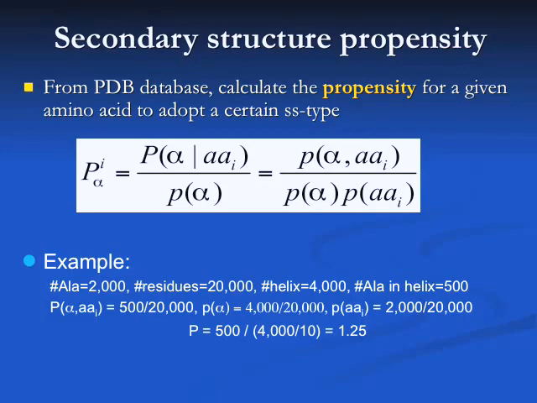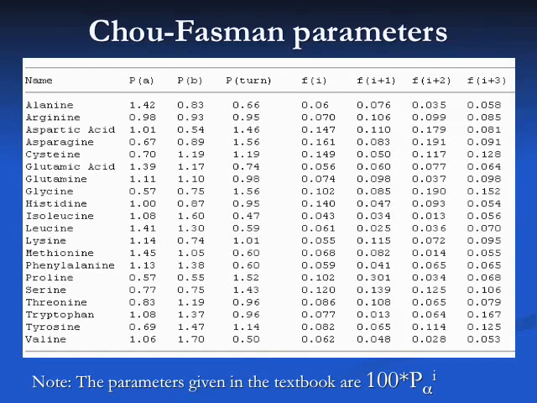Okay. Turns out that the propensity value for alanine, if you look at this chart here, so the propensity of alanine to form an alpha helix is about 1.42. Most times people will report those as a percentage. So basically there's 142% that an alanine might form into an alpha helix. So typically we report these things as a percentage. So instead of the 1.42 there, you think of that as 142.